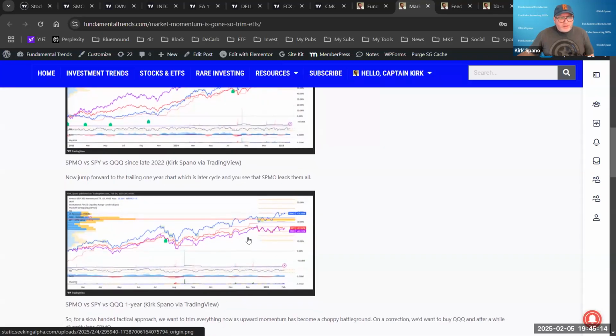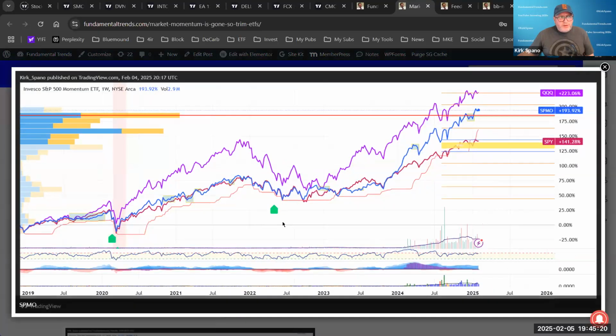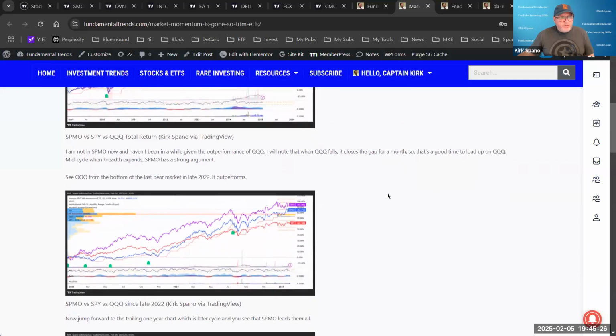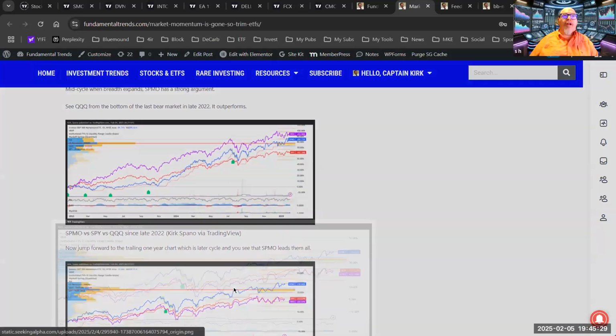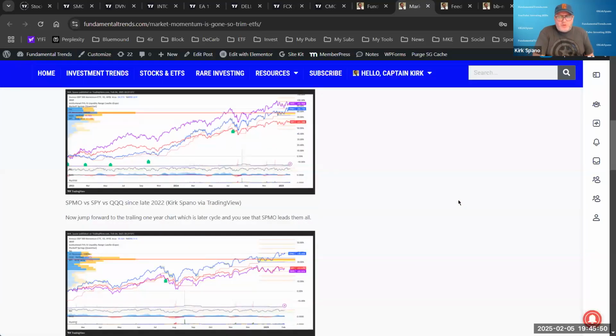So I talked about how these ETFs work and showed that the momentum ETFs really did pretty well compared to the S&P 500. Let me see if I can find, here it is. Yeah, a number of outperforming periods, that's for sure. The S&P 500 momentum ETF always beats SPY, always. Now, it doesn't usually beat QQQ. When does it beat QQQ? If you read the article, late in the cycle. So when this next cycle starts, you probably just want to jump into QQQ, but then over time you scale into the momentum ETF to see how breadth is expanding.